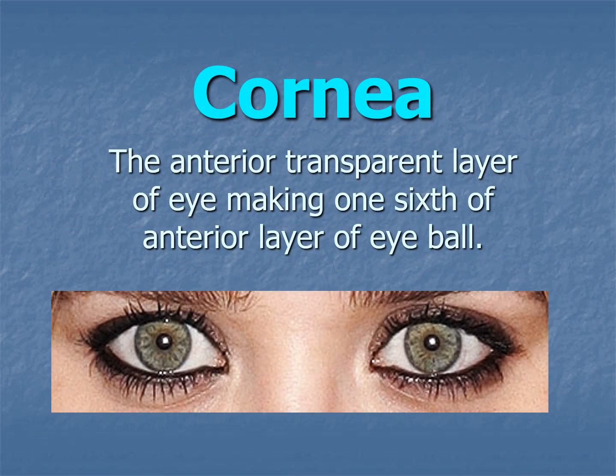The cornea is the anterior transparent layer of the eye. It makes up one-sixth of the outer layer of the eyeball. In this picture, between the layers, you can appreciate the eyeball, and the colored portion is the cornea. The upper 2 millimeter of the cornea is normally covered by the lids when an individual is looking straight ahead, that means in primary position.